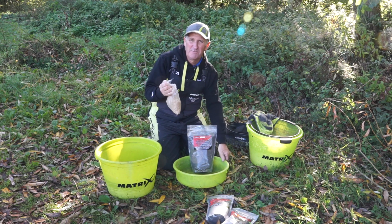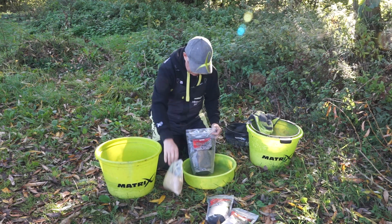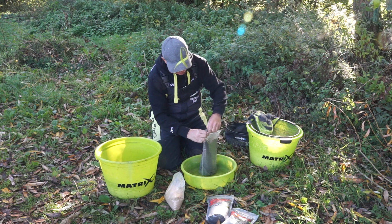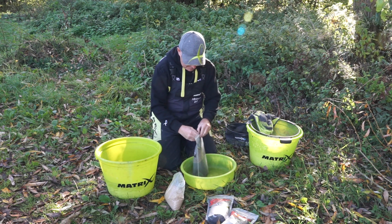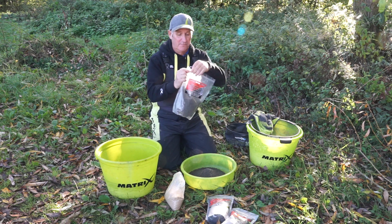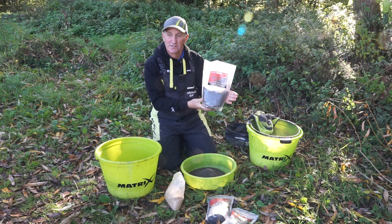Now it's just started going a bit colder, and obviously the colder it gets, the less brown crumb I'd add to it. So very simple, just rip off the top of the bag, which the bags come in a cell seal lid, so you can rip them open. If I was to tip half out of that, I could just reseal it back up, keeping it nice and fresh, and it doesn't go everywhere in your holdall.